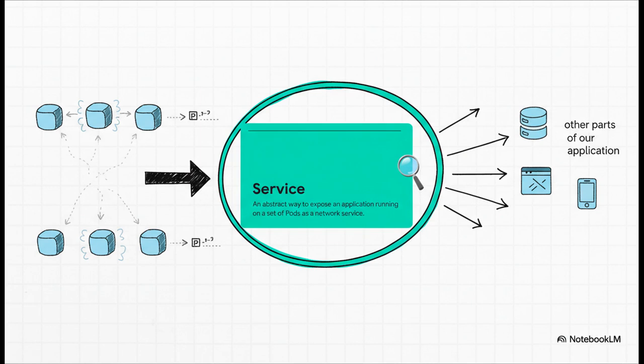Now, here's the thing about pods. They can come and go. Kubernetes might destroy one and create a new one to replace it. This means their network address, their IP address, is always changing. That's a problem, right? So to fix that, we have something called a service. A service gives a group of pods one single, stable network name and address. It's like a permanent front door for your app, no matter what's happening with the pods behind it.